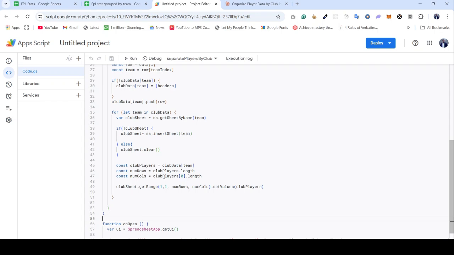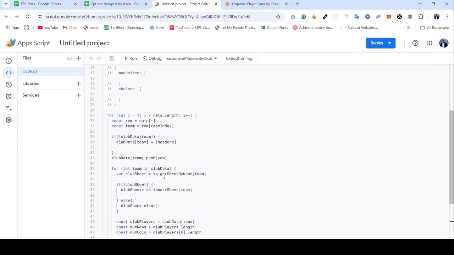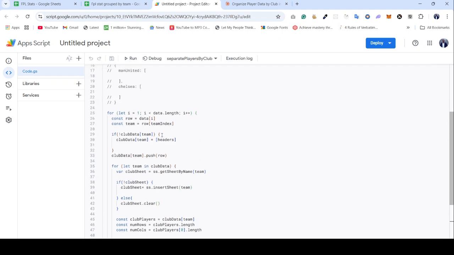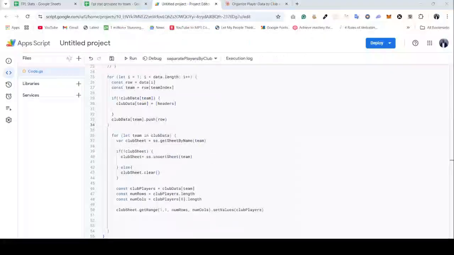So there's a place where I made a mistake, at this line. I detected it, and I got an error, and this is where the error is coming from. So these are different loops, and they perform different functions.